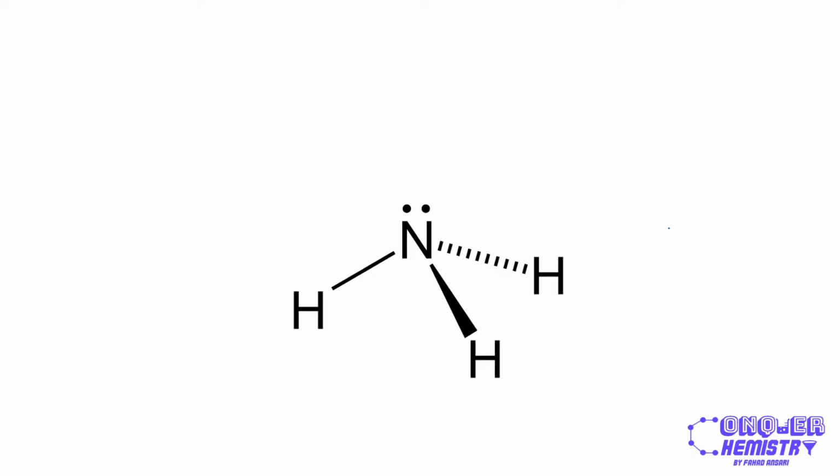Now on to the next shape. Now what we're going to do is we're going to change the number of bonds and lone pairs, but we're going to keep the total number constant, right? So previously we had 4 bonds and no lone pairs, that was tetrahedral, right? Now we're going to decrease the number of bonds to 3, and the number of lone pairs will be increased to 1. So over here you can see I have changed the number of bonds to 3 and the number of lone pairs to 1.